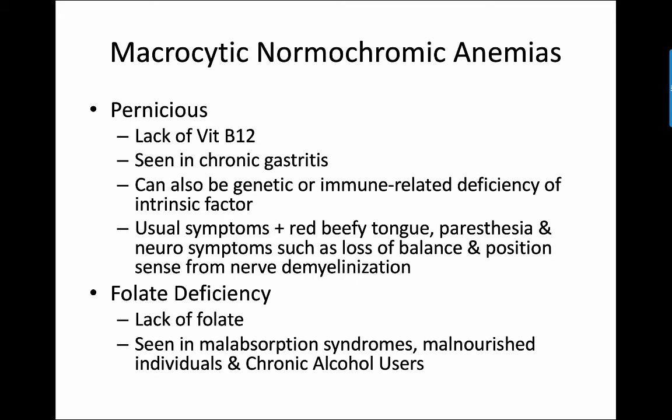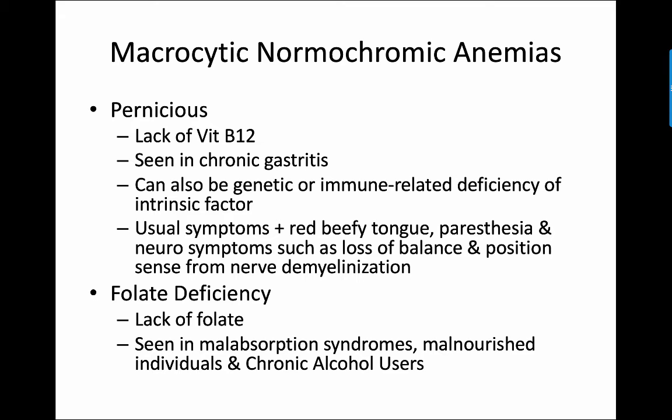So you have impaired DNA synthesis and red blood cell maturation, because vitamin B12 and folate are really needed for the production of the erythrocyte and the DNA and RNA of the erythrocyte. So the red blood cell itself is very large, but its cell membrane is very fragile and can easily be destroyed because of the loss of the B12 and the folate. So the hemoglobin content looks normal, but the cell itself is very large.